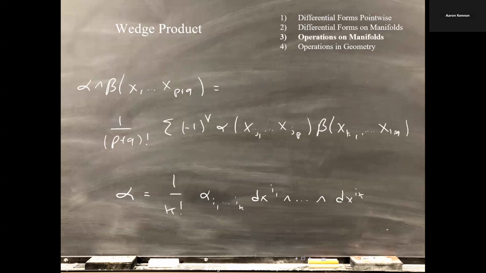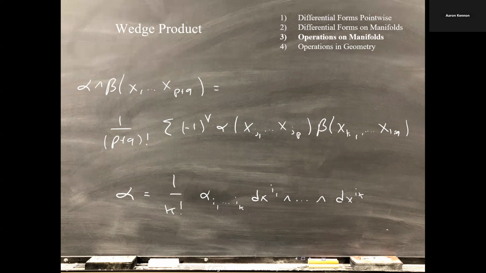Okay, so now before we get into discussing operations on differential forms that involve a metric, we have some fundamental operations to discuss. The first one of these will be the wedge product. Essentially we start out with a differential form of rank p and a differential form of rank q, and we want an operation which can be used to construct a differential form of degree p plus q. So essentially this is going to multiply the components, but do it in a totally anti-symmetrized way, such that the resulting thing is necessarily anti-symmetric and therefore a differential form.